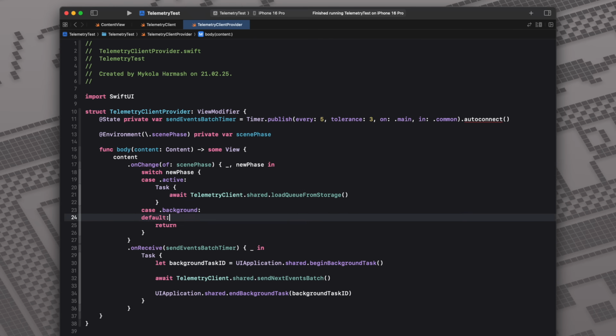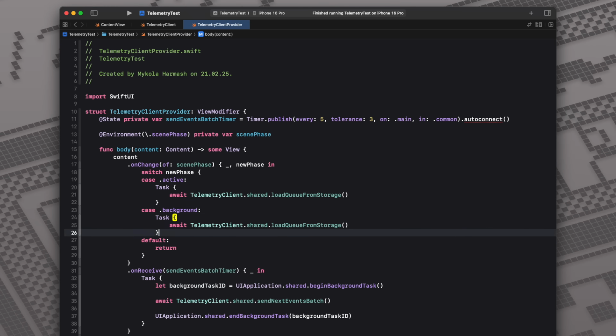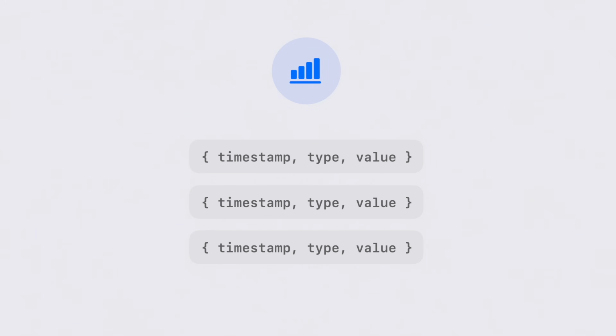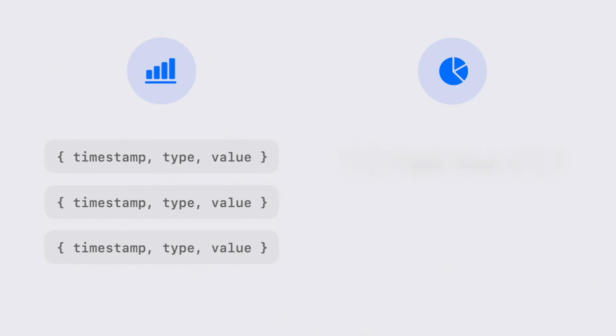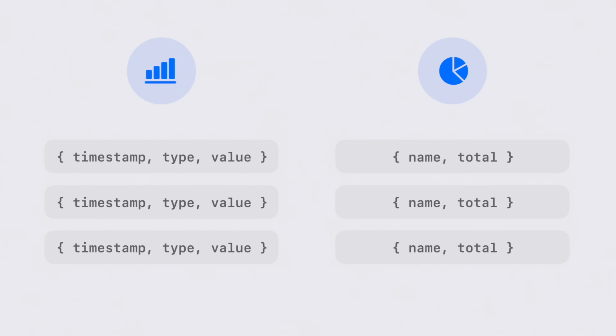Okay, now as I have some data in the database, I'm going to create two endpoints in the backend service. One endpoint will return a time series data, which I'm going to use to create a bar chart that displays the number of times each circle was tapped, grouped by, let's say, 1 minute intervals. And the second endpoint will return the total number of how many times each circle was tapped, and I'm going to use the data to draw a nice pie chart.